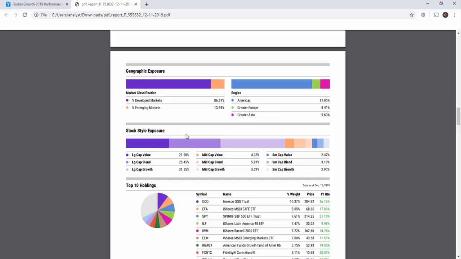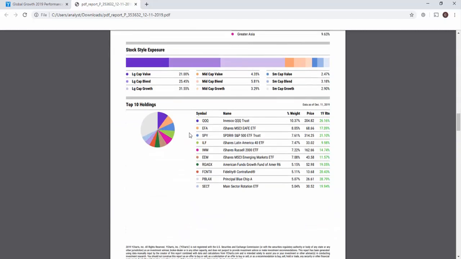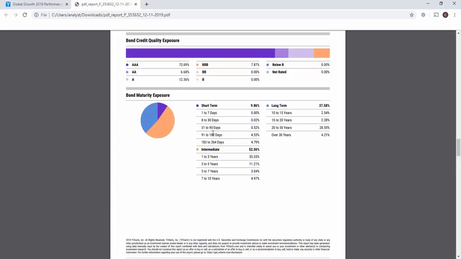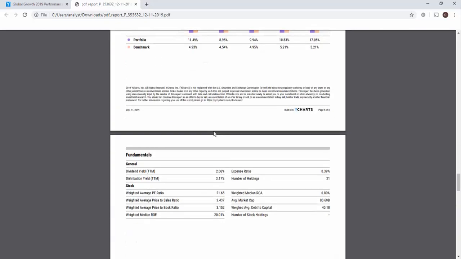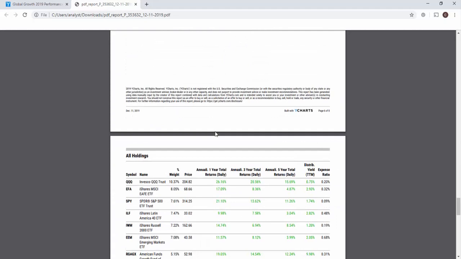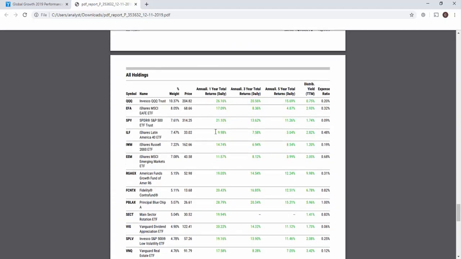The last thing I'll note here is that we have had this top 10 holding module in the past, and something that has actually recently been released is an all holding module that will, instead of 10 holdings, give you all of the holdings that make up that model portfolio, along with the weight, the price, the 1, 3, and 5-year returns, distribution yield, and expense ratio.